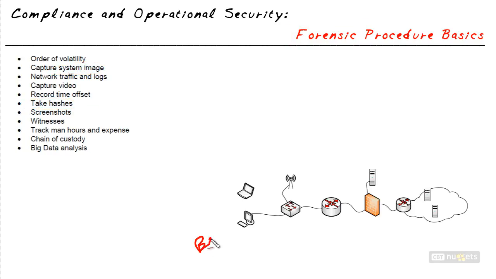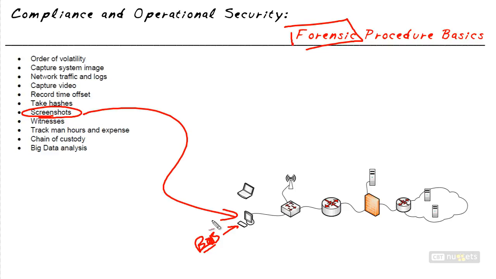Another data point that we could use as we look at Bob's computer and we're doing forensics is what was on the screen at the time that it happened. And oftentimes that can be captured with a simple screenshot, whether it's a print screen key on a Windows computer or some other control sequence on another operating system. Collecting what was actually on the screen itself at the time an incident is occurring or shortly after might prove to be valuable if we need to investigate what was on the screen at that time.